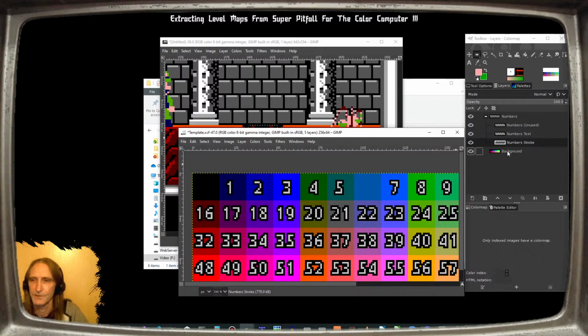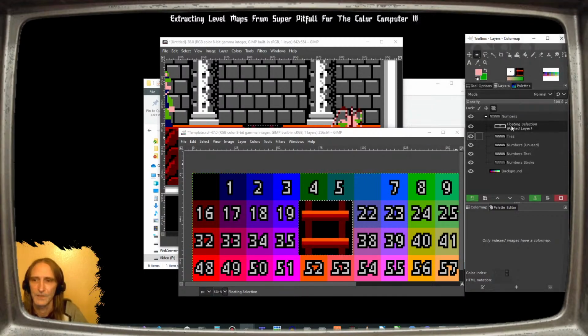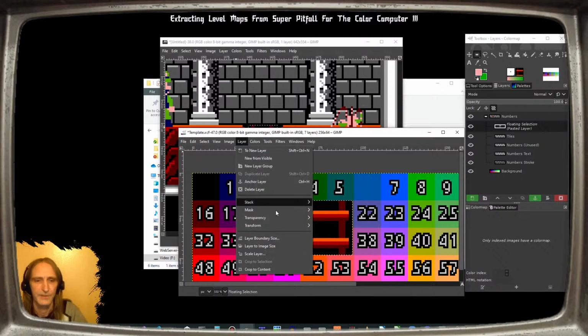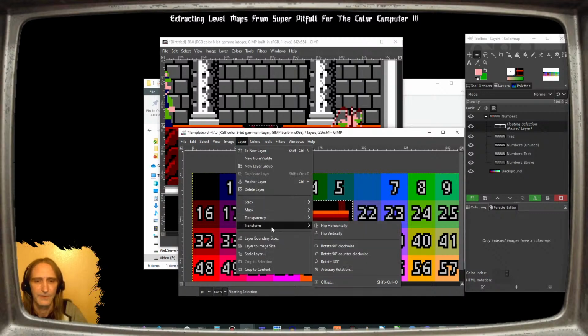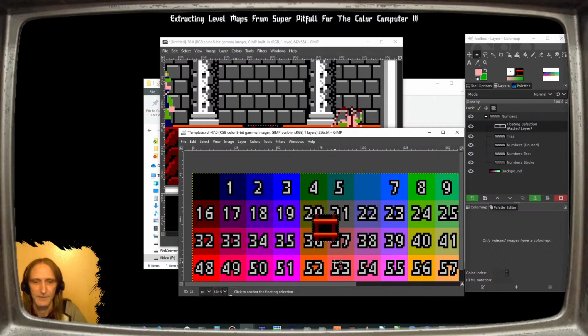Oops, I do need to create a new layer. We're going to call it tiles. All right, so this layer needs to be scaled. And we don't want any interpolation to happen. That'll just skew it. We want to keep that pixel look of it. So there we go.